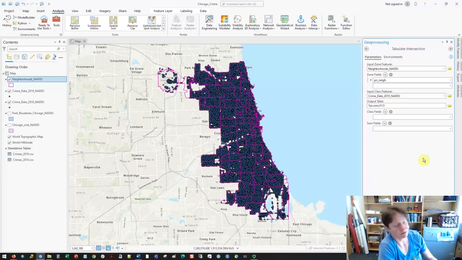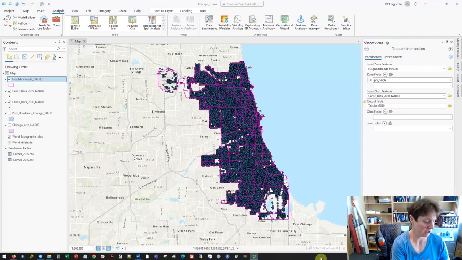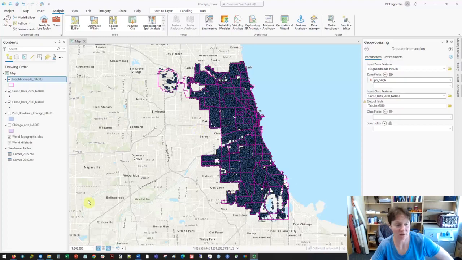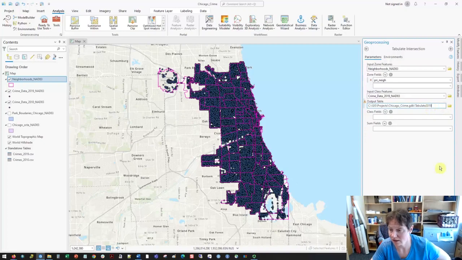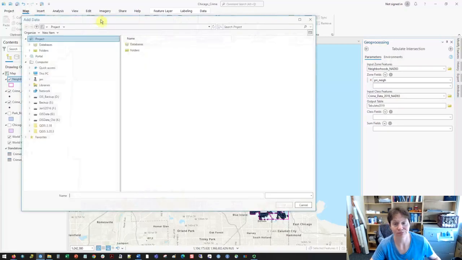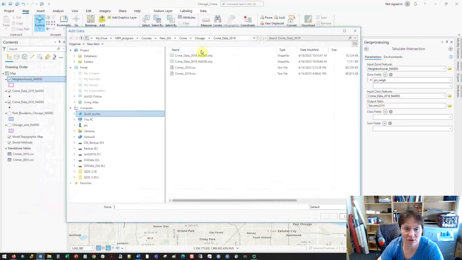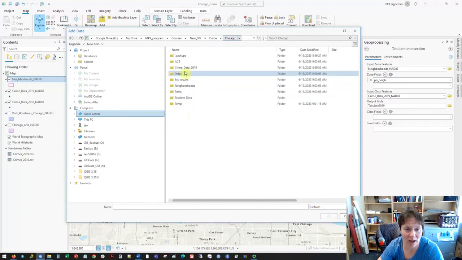Then we'll do the exact same thing for 2019, but we'll change the 2010 to 2019. Alright, that tabulate intersection is going to take a while to do. I already have done it, so I'm going to add the data. Remember, do the same thing for 2019. So come here, change this tabulate to 19, and then hit run. And again, it'll take a while to do, so go grab yourself some snacks or a drink or something like that while it runs, and then come back.